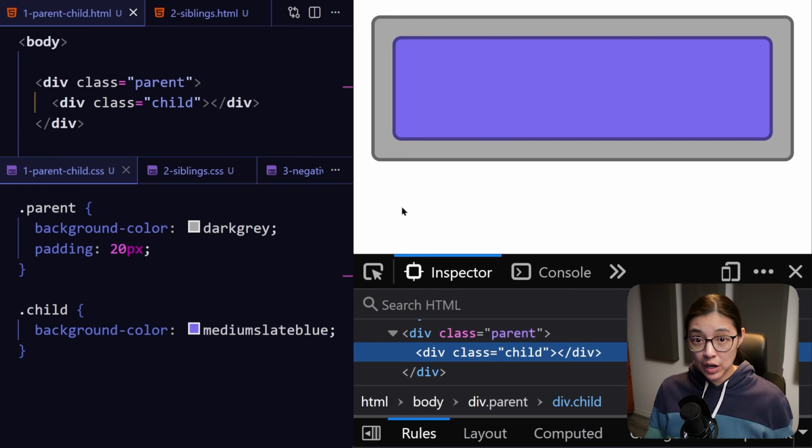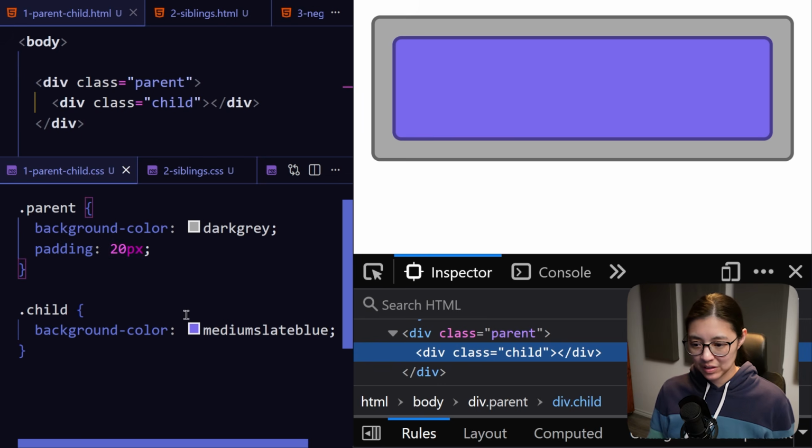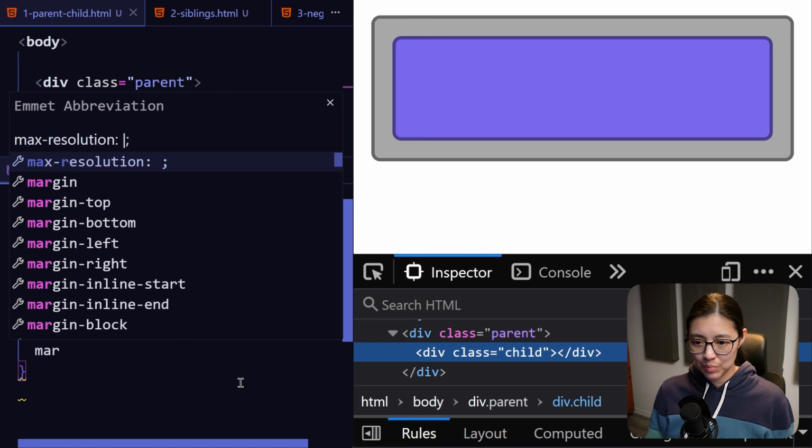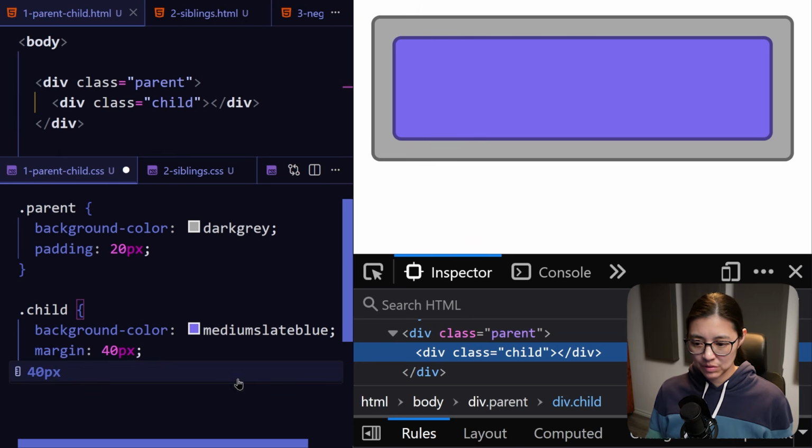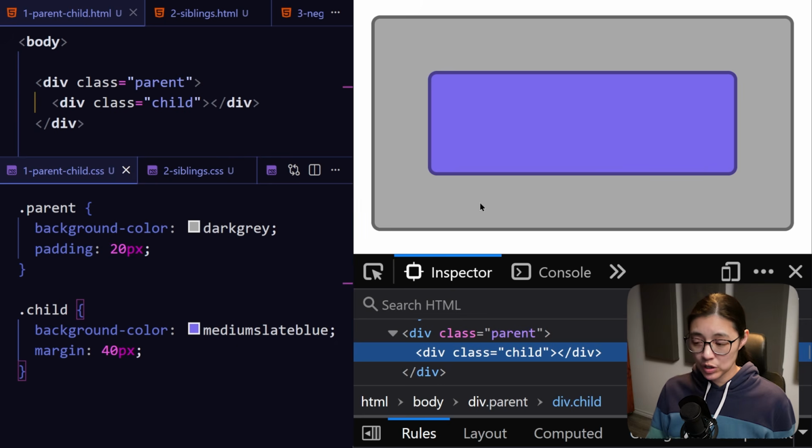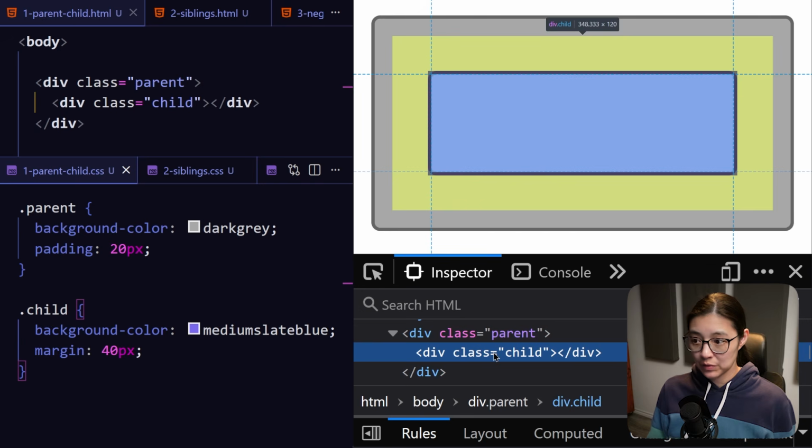For example, you can use margins to create space between an element and its parent. So here on this demo website that we have open, we have a gray parent div, and inside it has a purple child div nested inside it, as you can see in the markup. Now there is a little space between them already because I added 20 pixels of padding to the parent. But let's say I want to add more space, and on the child I will add a margin of 40 pixels. So now when we save, there's even more space around the child, and in our dev tools, if I hover over the child, you can see that there is that margin adding space between the child and the parent.